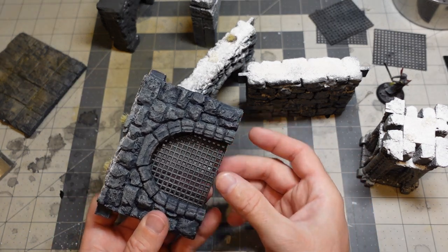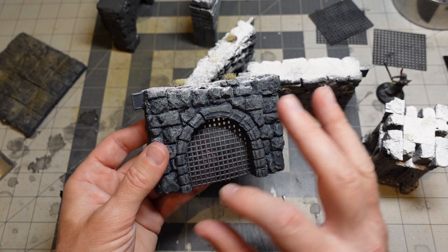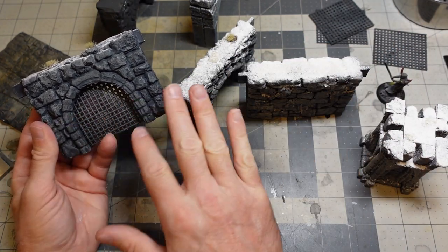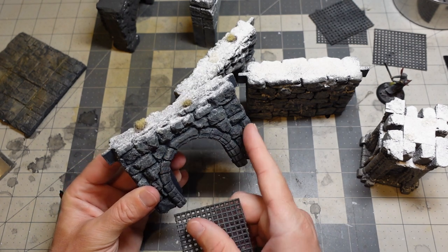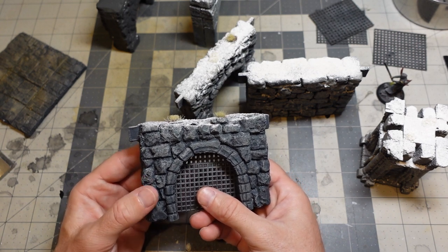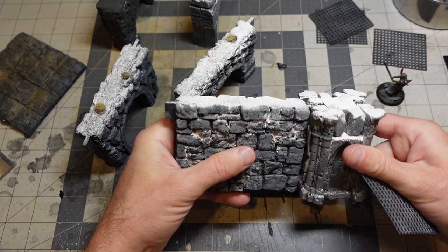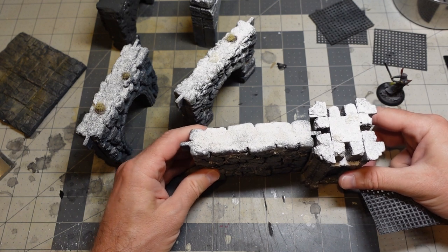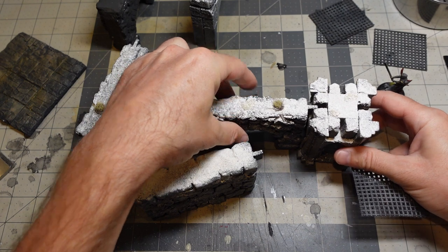As I was looking at these, I wanted to make them even more modular — where these could be like storefronts or houses, so for D&D or something you could simulate a corridor with houses alongside it and little storefronts. I think I like these designs, and I'm just seeing a few things I want to change. So I think I'm going to do some sculpting. Trying to decide if I need the little wing cutout things on the top to keep things in place or not. I see why I did that when I designed it that way. Maybe I will just keep going with this system.